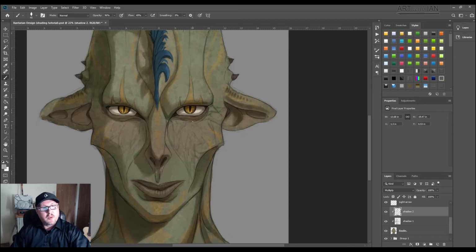Put a couple folds in the creases and crevices in his eyelids, because anything that moves, like your eyelids opening and closing, wrinkles up when they're open because there's extra material there that's enough to close. So you want to make it feel like there's more than one fold, so that it looks like something that could actually move over the top of his eyeball.